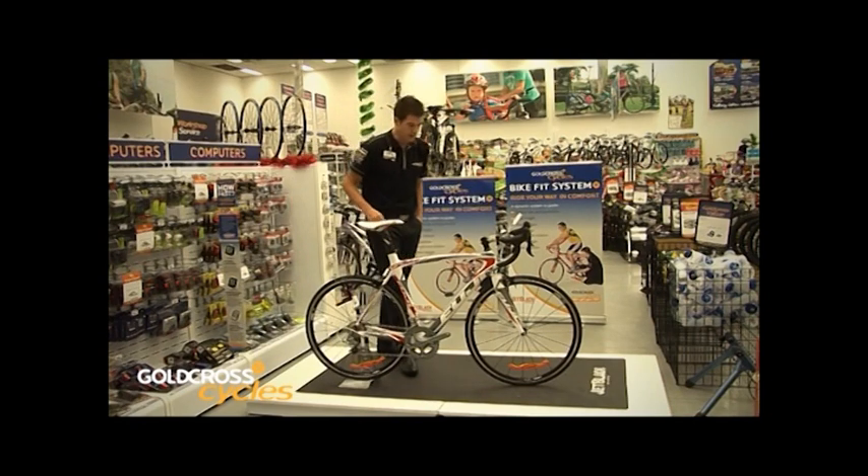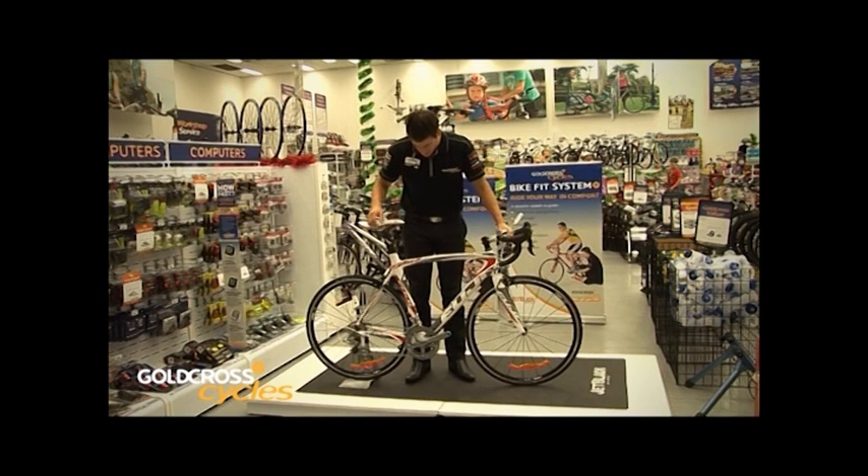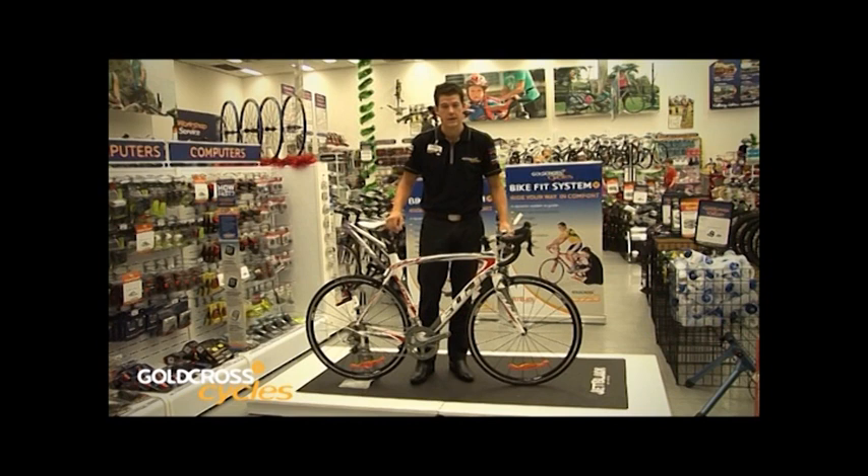Looking at the performance bike overall, we've noticed the weight, the stiffness, the performance, the gearing, and the wheels. It's really aimed at being a bike that you ride a lot — whether competing in triathlon or on the road — giving the rider the most out of their cycling and performing at that top level.